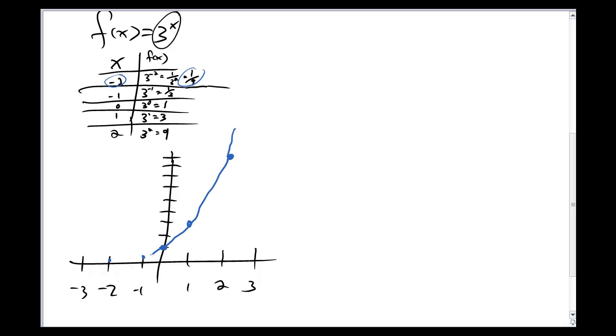Let me see if I can actually connect some dots here. There we go. On the far left, it never crosses the x-axis. It never goes below that. One of the ways I write that is by putting some of these dashed lines here. Again, I'm not going to talk too much about what this is. These dashed lines, maybe in another class you'd know, would be called a horizontal asymptote. It's this horizontal line that we never quite cross.